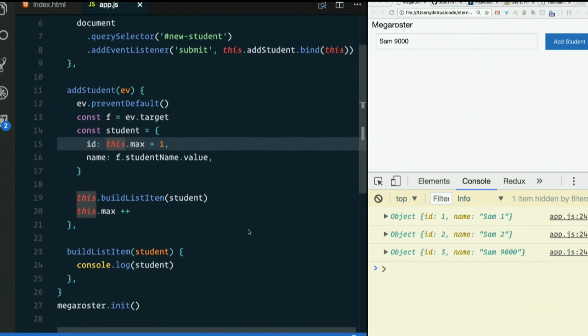Now we're still not actually building a list item or adding it to the unordered list. But again, as we make progress here and we know we're passing the right object around, I'm going to go ahead and make commits. For one thing, it'll make it easier later if you do need to retrace my steps and don't want to sit through a 1,000,000-hour video. You can just look at my history on GitHub, and it'll be a piece of cake.